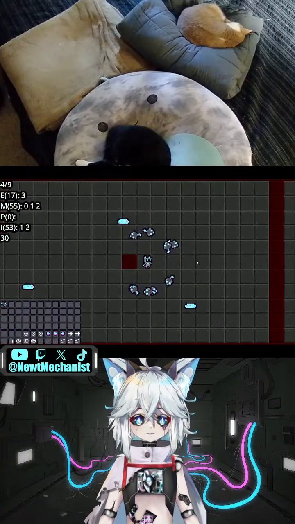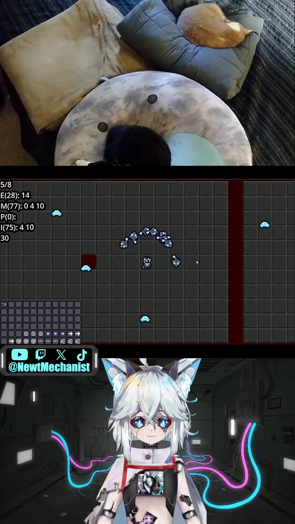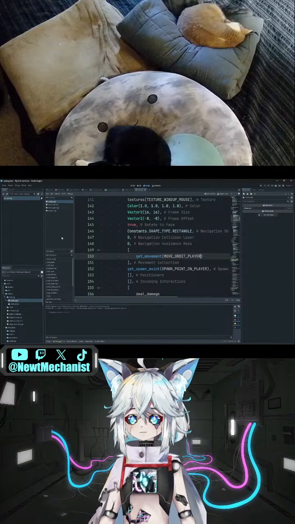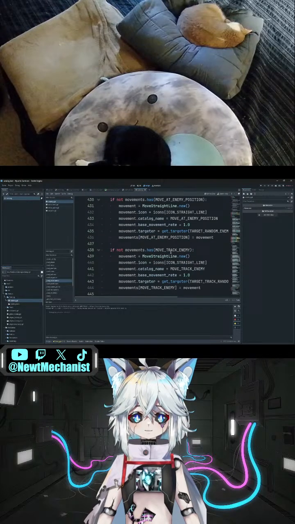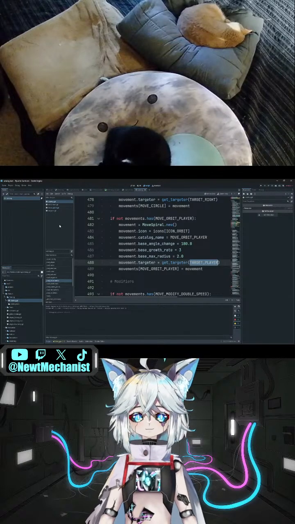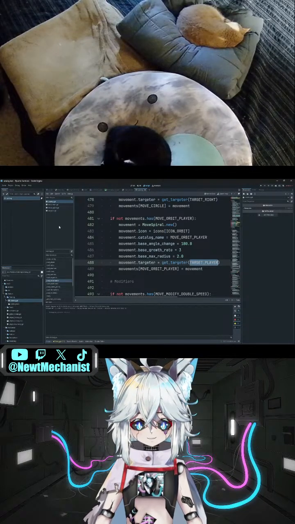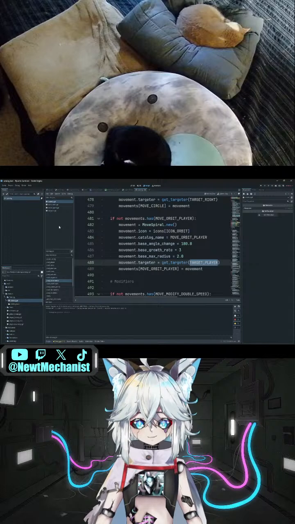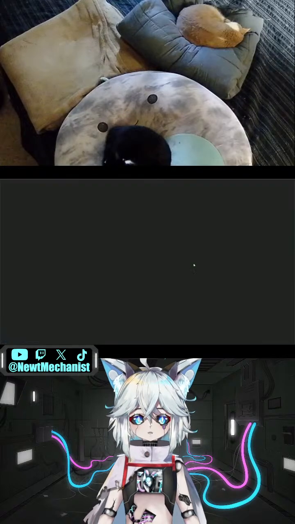Not quite, not quite. We're getting kind of an oscillation here. But player is going to target the player. Okay, so we're getting the right general idea here.